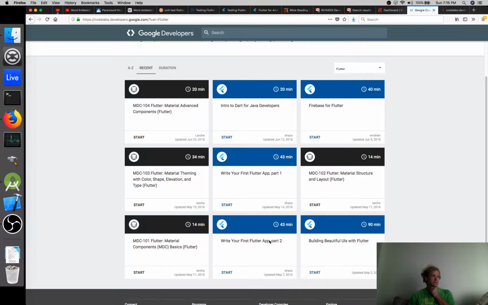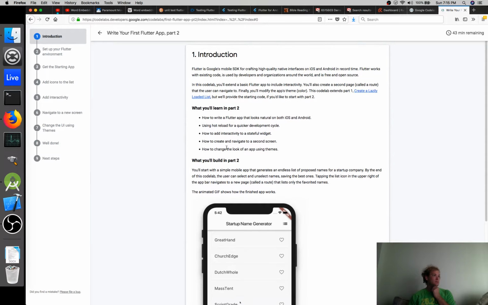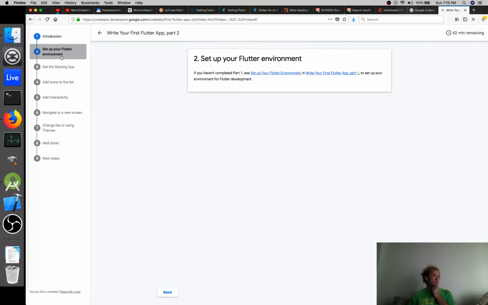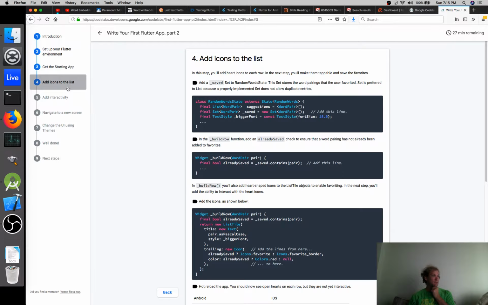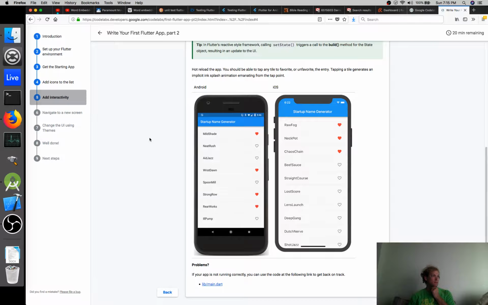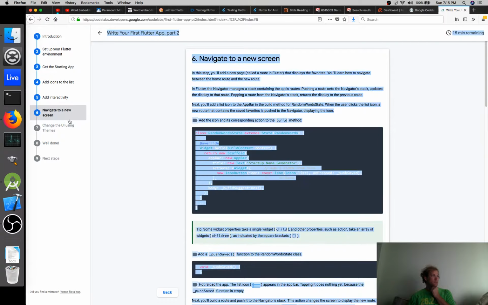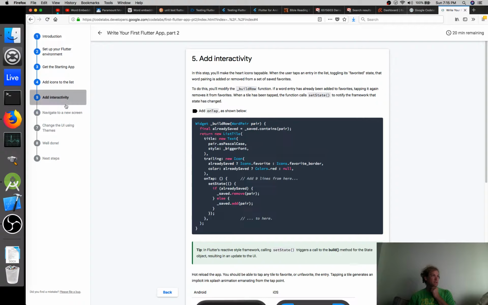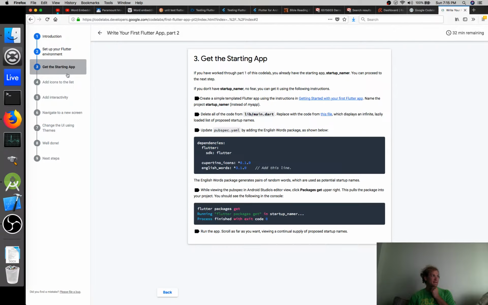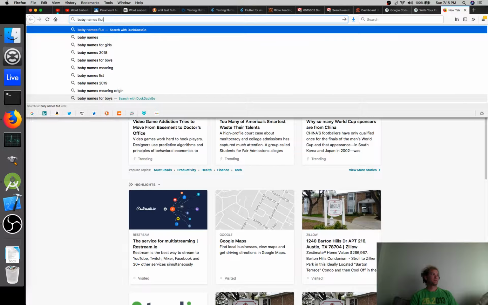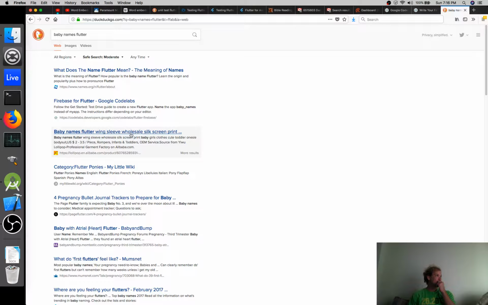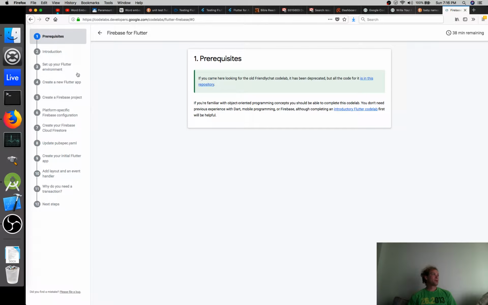I think it's part 2. So the question then is, where did I get the baby names? Okay, here it is. Firebase for Flutter.